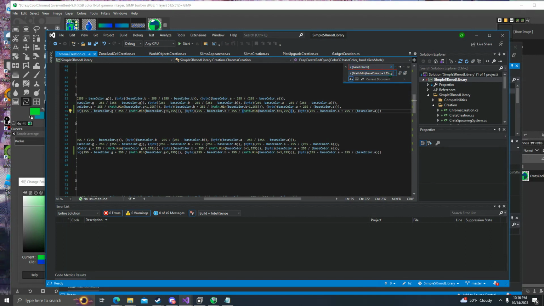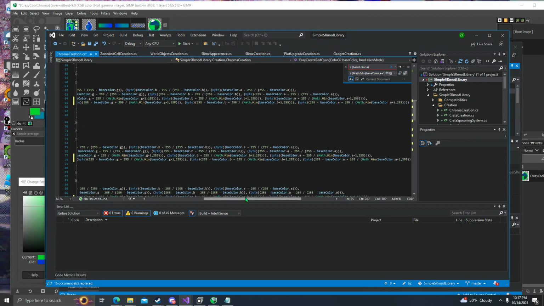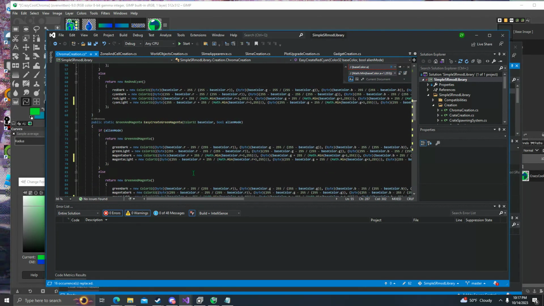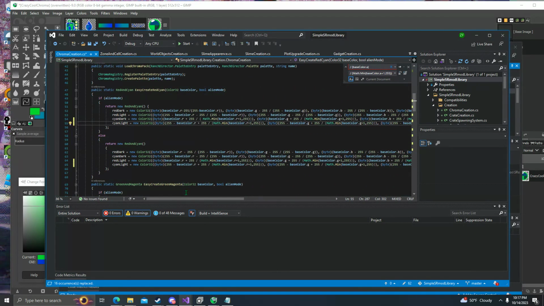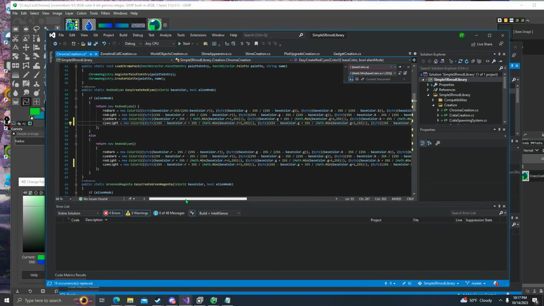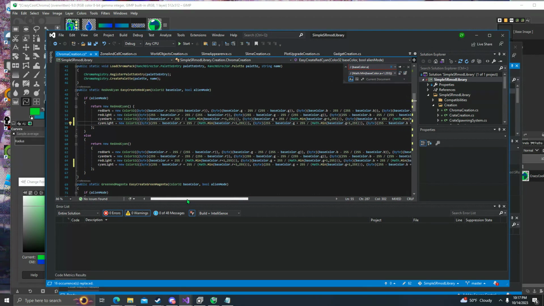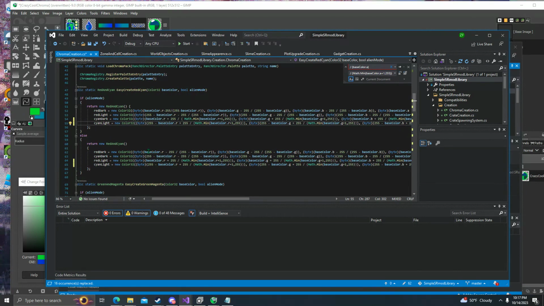I guess I should add it for A as well. A should never be equal to 0. But in here, there's a point where it divides by 0. Why would this divide by 0? If you're 255, it would divide by 0. Our colors never hit 255 though.